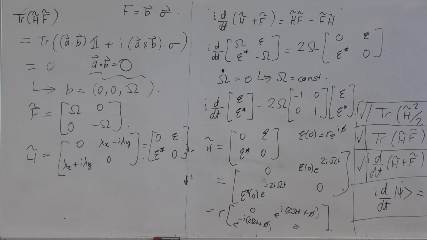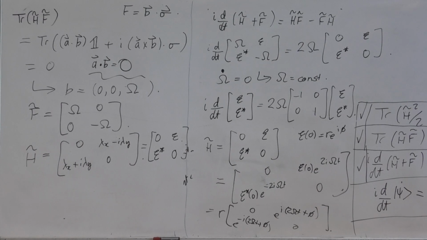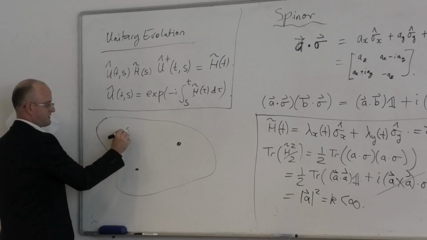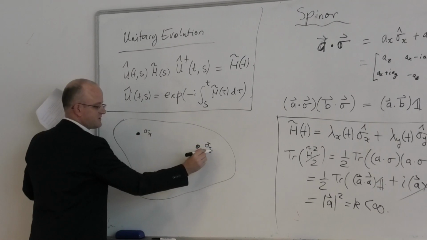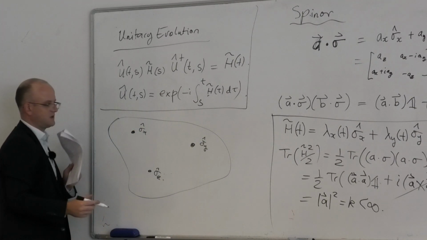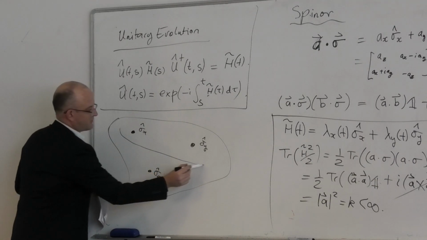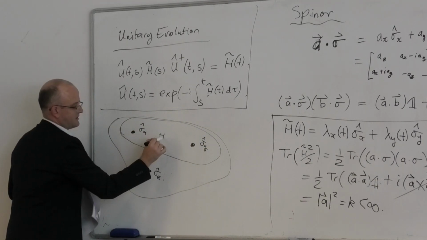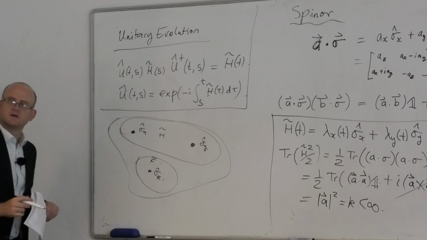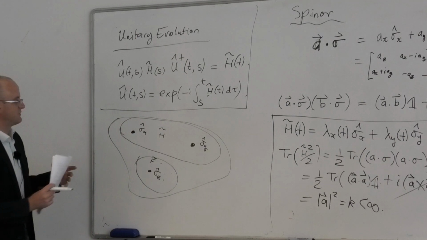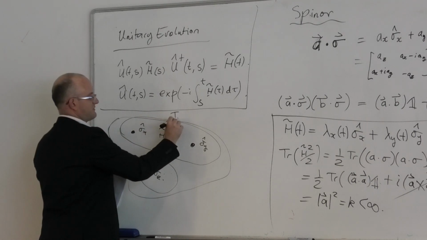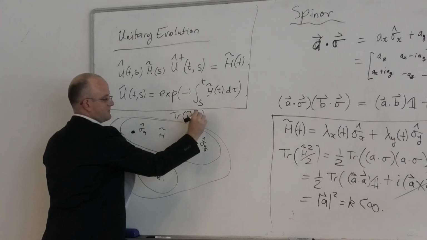So basically the idea is, if you have some big space, or even just a little space like this, in this case we have 3 generators in this space: sigma y, sigma z, sigma x. Basically what we're saying is if you draw a bubble around that, you call that the H, and the F is a linear combination of everything else. Because they're linearly independent generators, when you do the trace of HF, you'll end up with 0.